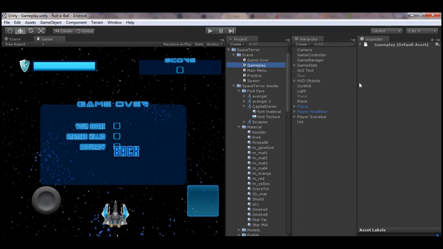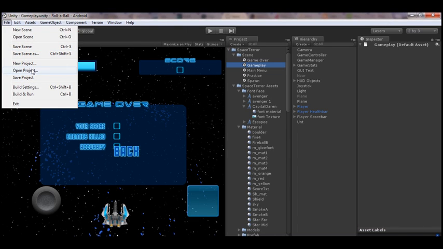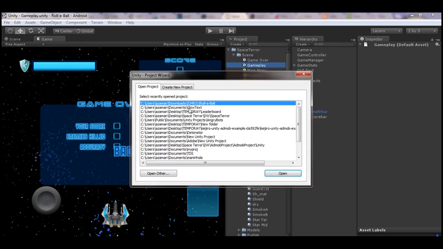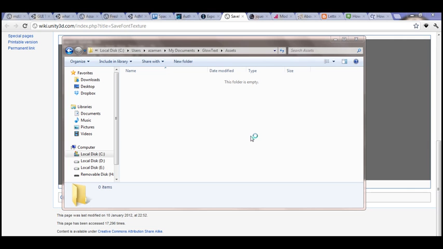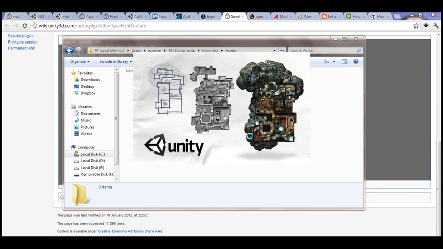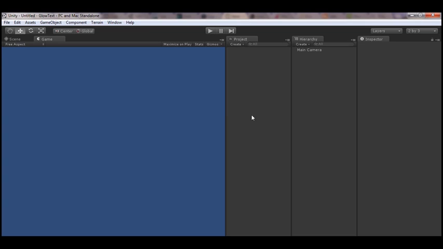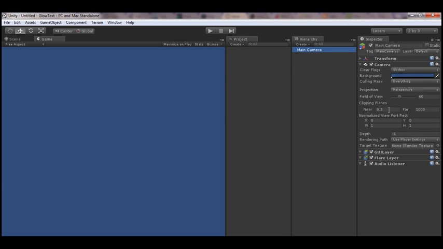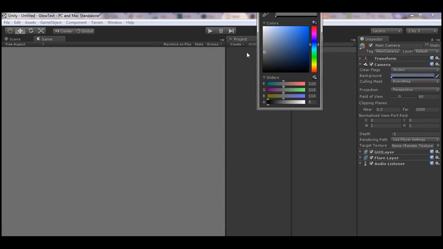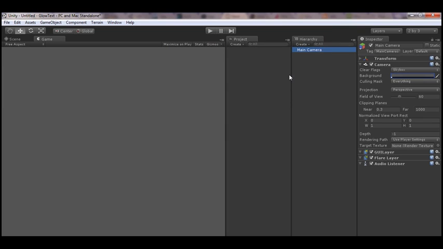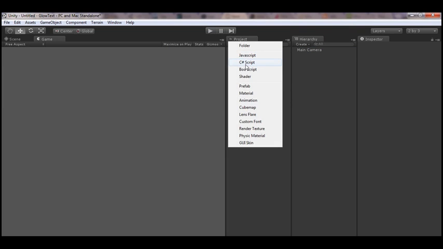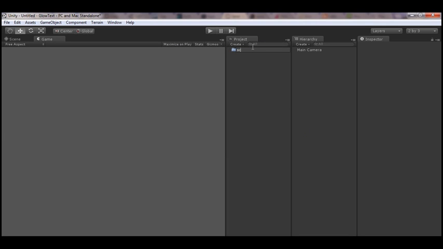I will open a new project. I already got an empty project called GUIText. Let me open that. The solution is, whenever you import a font in Unity, it creates two things. One is the texture and another one is the material, which is using that texture. If somehow we can export that texture and save it as a PNG, then we can add some different kind of effect to it, and we can use the same texture for another material.